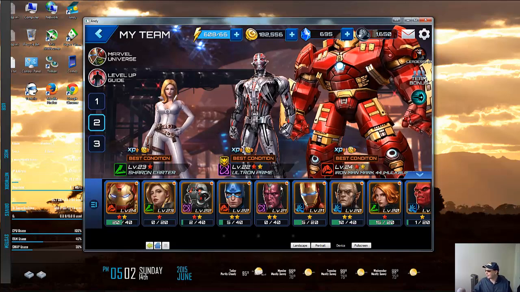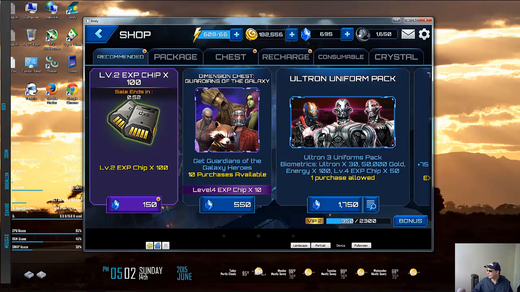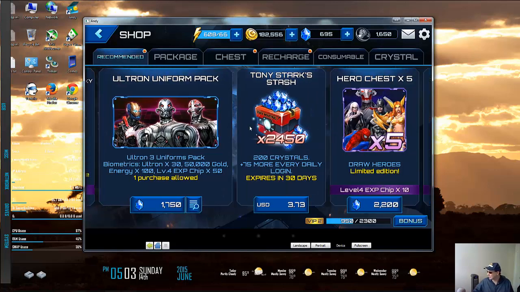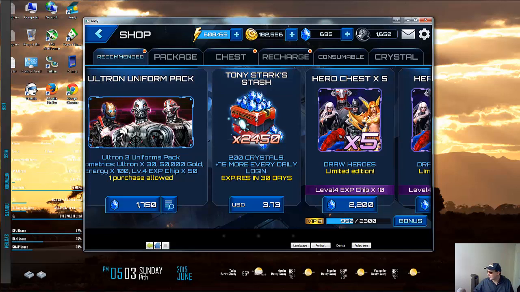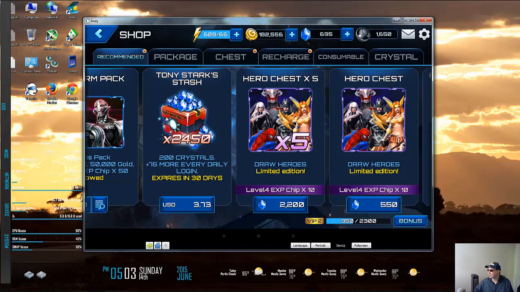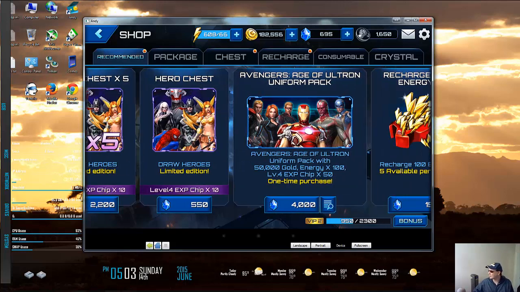And the other items that we have currently in the shop, we have the experience chips, the dimension chest, which gives you a Guardian of the Galaxy. I think this is where I might have picked up Yondu from, was this pack. There's all of the Ultrons. Tony Stark's stash. This is a pretty good thing to pick up, and it is less than $4. You get 200 crystals right away, and you get several every day. This is just a good thing to pick up, just to increase your resources. It's pretty cheap. 5 heroes, 1 hero, all of the Age of Ultron uniforms, very expensive.